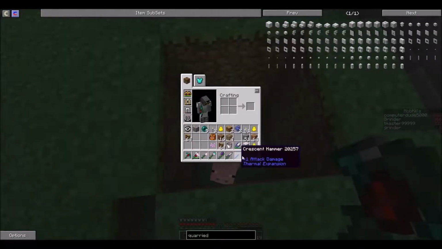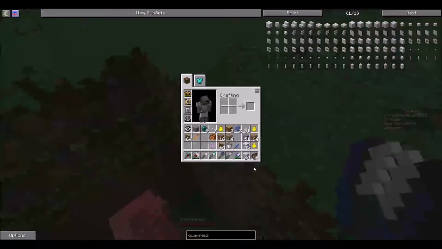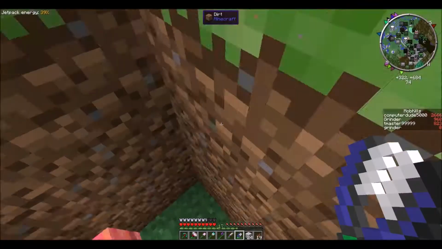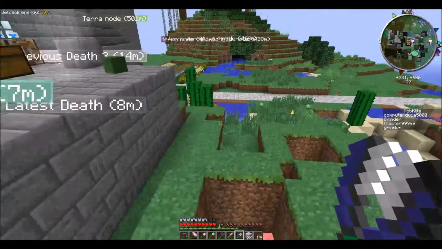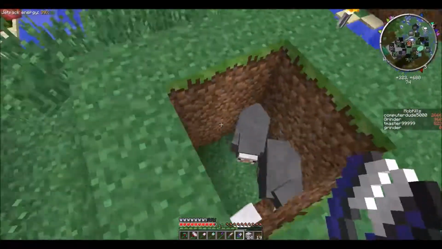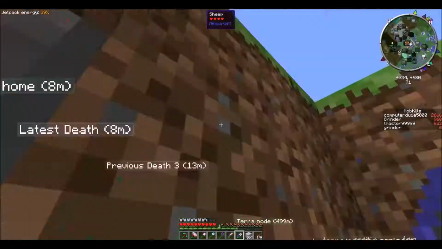Yeah, you can shear pigs too, you get raw bacon. So it makes it pretty renewable. Then I think they would start crapping out feces, which you can conveniently turn into bone meal. So that's quite nice. Come here, I need your wool for the elevators. Thank you.